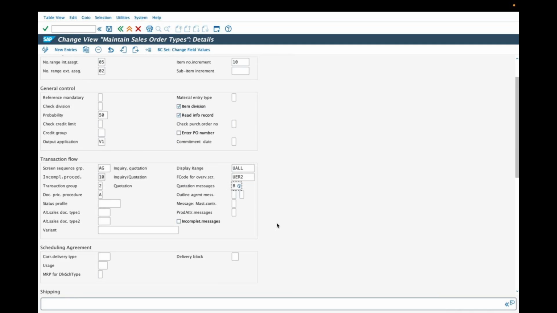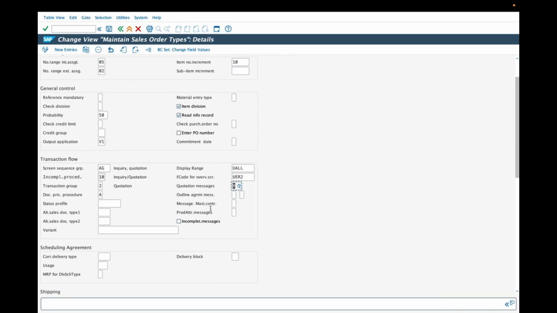So do understand the logic and do get the clarity about how it works. So I mark here B so you understand how it reacts in the front end.